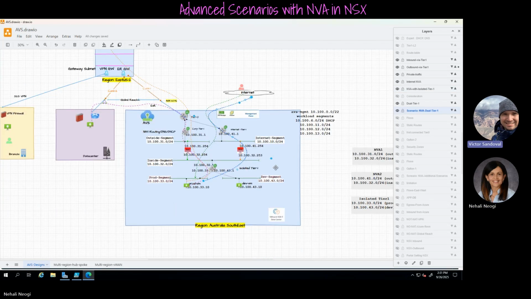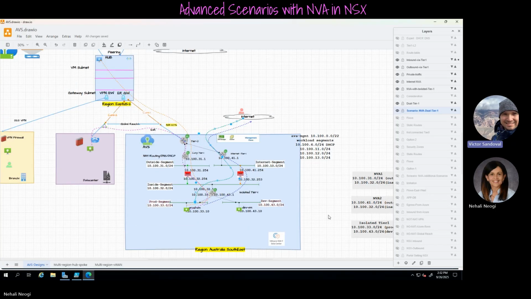Yeah, that's a very popular use case for traffic that needs to be inspected or deep packet inspected before it goes out into the internet. Yeah, so I like this design. It's very clean, right? Because you still have one tier 1 southbound for all of your segments, and then it splits off. If you're going to go to the intranet, it goes off to one set of NVAs, and if you're going to go out into the internet, it goes off to another set of NVAs. So it's very easy to troubleshoot the flow.